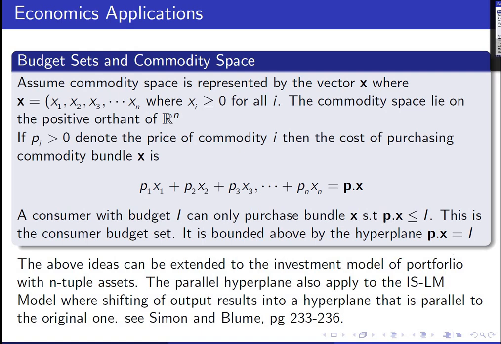In order to find the equation of a plane, you need its norm. Here our norm is P. You need its norm and its initial point. So you dot the norm with X minus the initial point. Here we don't have the initial point, so we simply dot it with X equals I. So in R3, the equation that we found is a plane. In R2 you have a line. In R3 you have a plane, right?